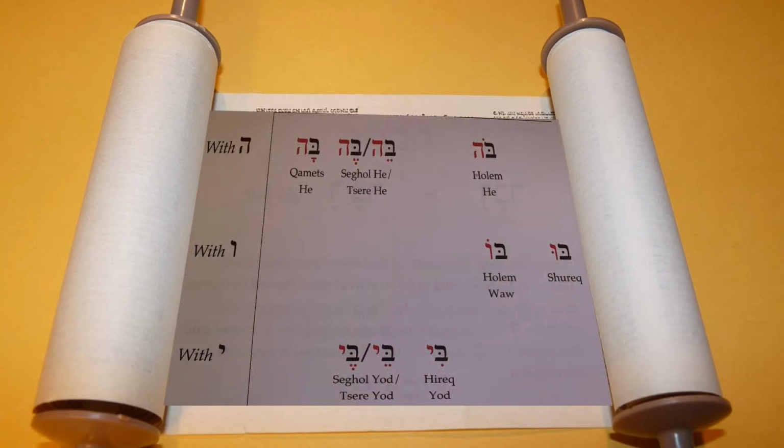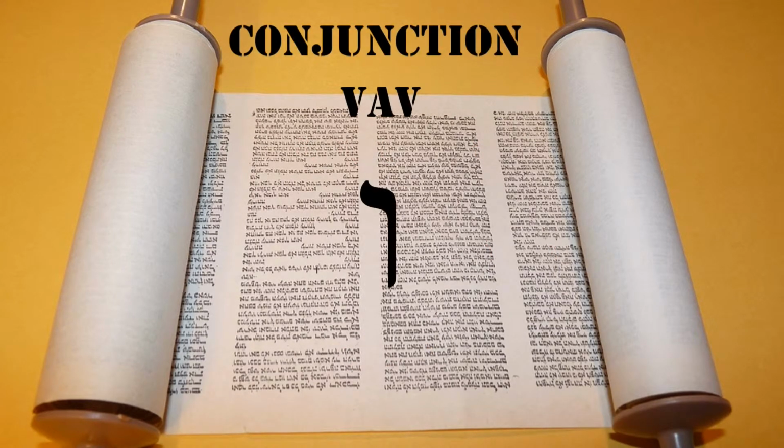Along with regular vowels, Hebrew also has vowel letters that make the same sounds as regular vowels but are written alongside either a Hey, Vav, or a Yod. For conjunctions, definiteness, and prepositions, different letters are used that are connected to the word that they modify. All of these letters will only be connected to the beginning of words.